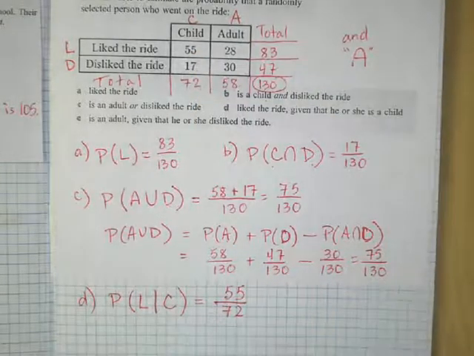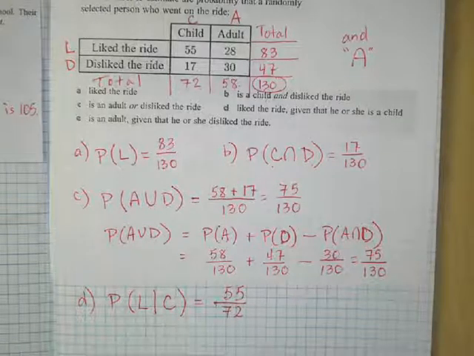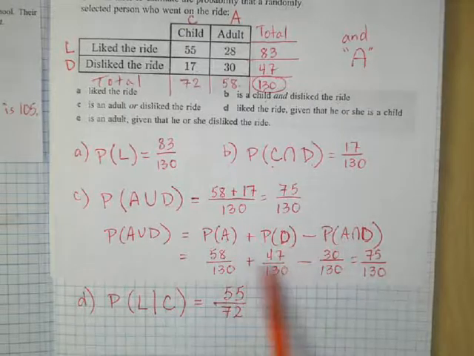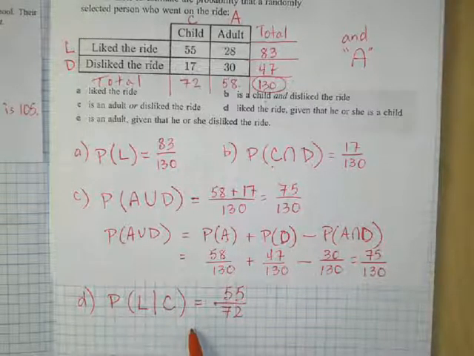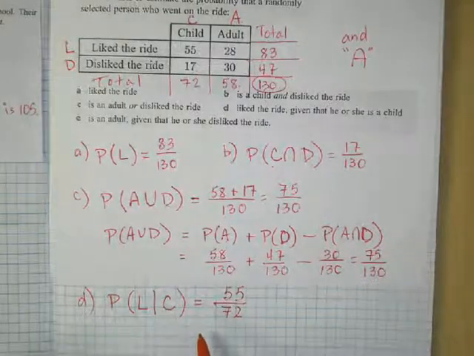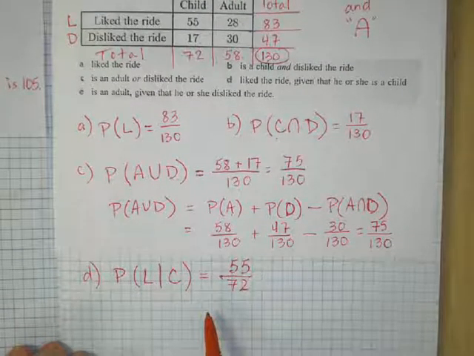I could also do it with the formula, but I'm not going to because it's more efficient to just use the table. I could use the conditional probability formula as well for this, but since I've already gone over my 15-minute threshold, oh man, sorry, I'm going to hold back on that.